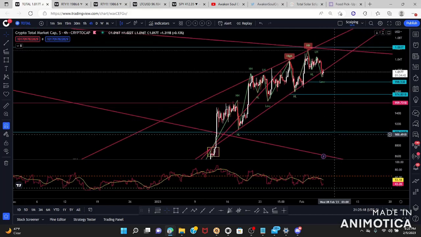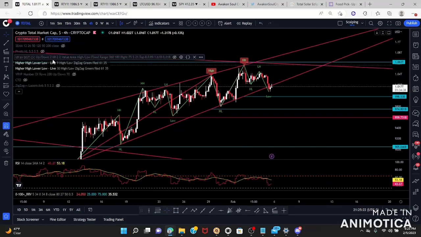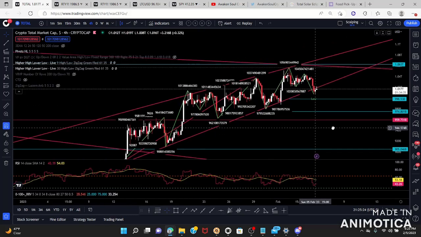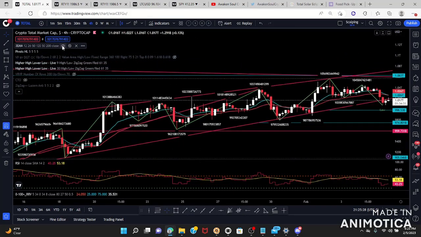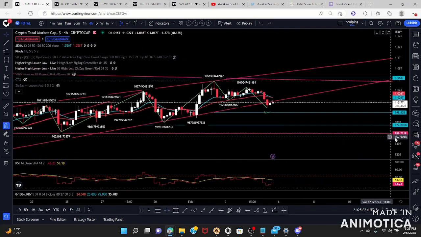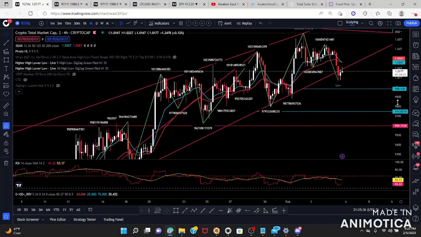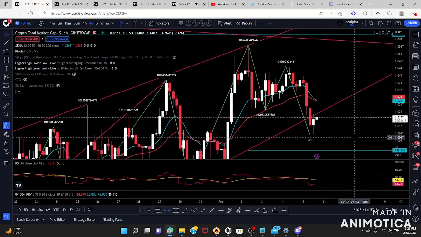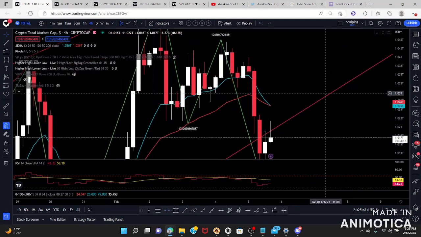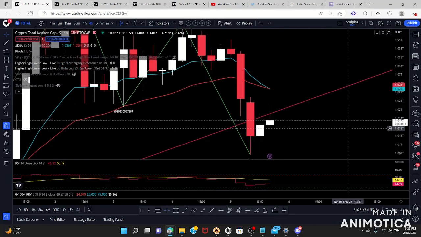So another thing that I look at is using my pivot highs and lows on the 4-hour. I think 4 hours is really good. I also like to turn on my EMAs. I use the 12 and the 26 EMA to confirm the 4 hours. So when I have a 4-hour trend line and I see my 12 and my 26 EMAs cross, it's 2 of 3 indicators that I use to consider a short.